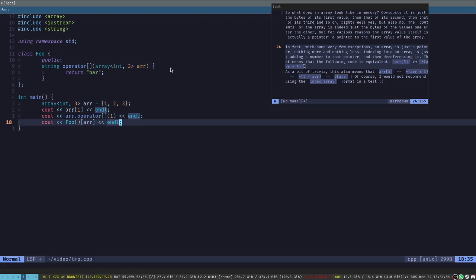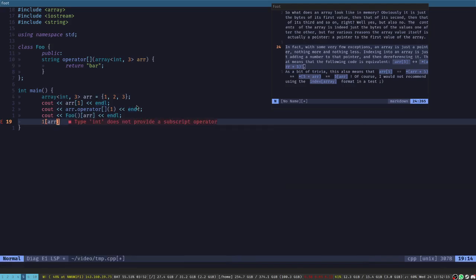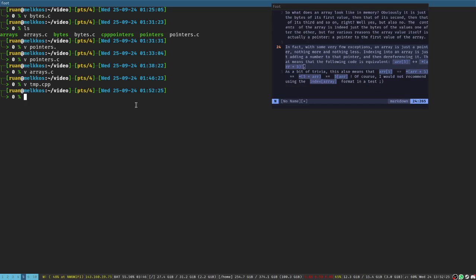Sometimes it's, I don't know. As a hobby programming language, I prefer C personally. It's just a lot simpler. You don't have to think about this sort of stuff. But I do think this sort of stuff is amazing. The fact that you can do it, because this is just cursed. It's cursed in a different way than the C one, where you can do 1[array]. This is also cursed, but cursed in a different sort of way, and I found both of them very entertaining. But yeah, that's pretty much all I have to say.